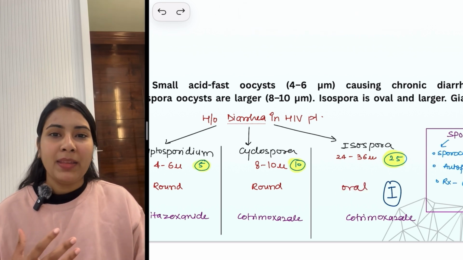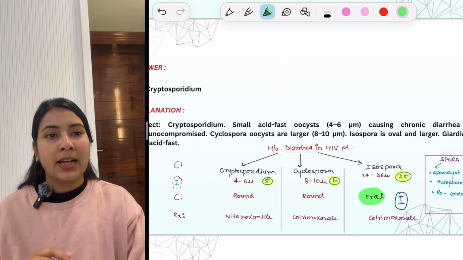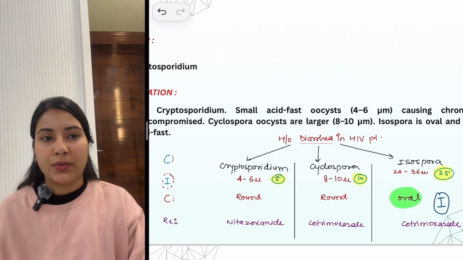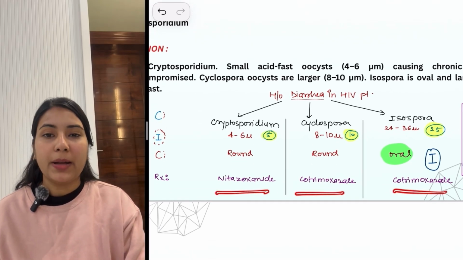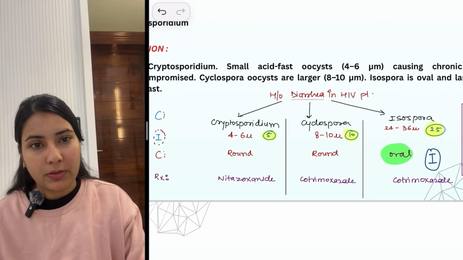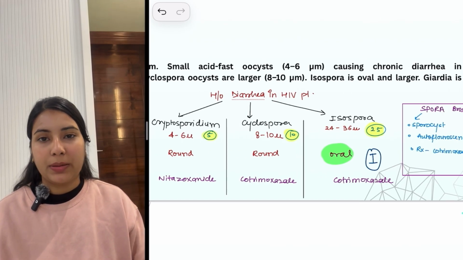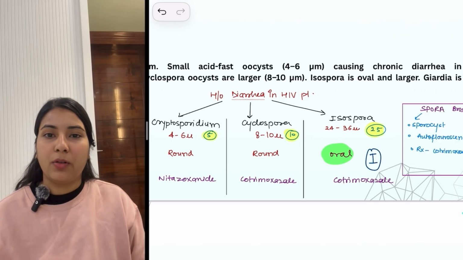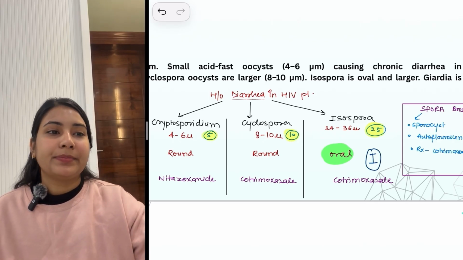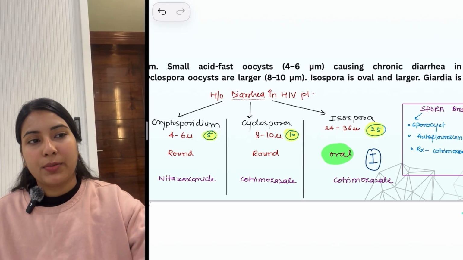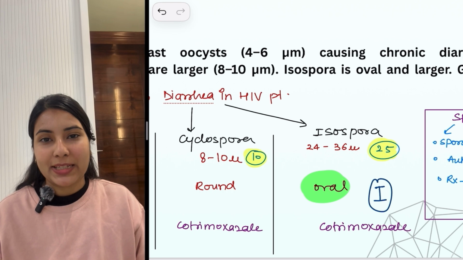Now we'll remember the treatment. For Cryptosporidium, the treatment of choice is nitazoxanide, and for the Spora brothers, Cyclospora and Isospora, the treatment of choice is cotrimoxazole. For the Spora brothers, we will remember that both of them have a sporocyst, they have autofluorescence, and the treatment is cotrimoxazole, right? We'll also remember that Isospora is acid fast positive. With this knowledge, we will move on to the next question.